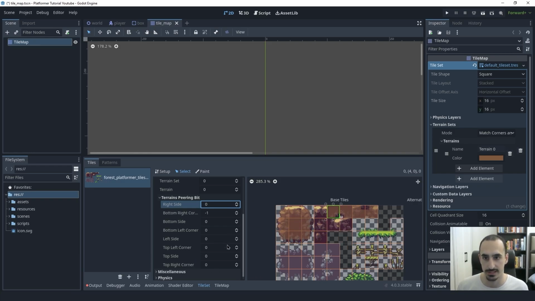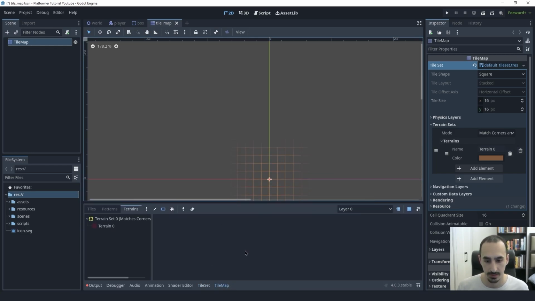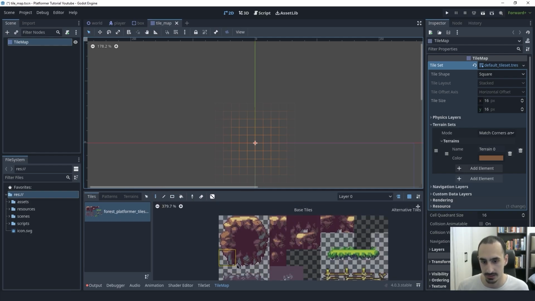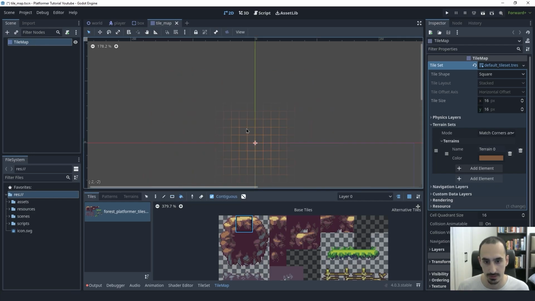So let's first test here, maybe in the Tilemap scene. We can go into the Tilemap editor here, and from here we actually need to go to this terrains option. By default, you will be in this tiles option here, and from here you can paint individual tiles or pick a pattern. You can also use these different painting tools here. You have a line tool, for example, so you can paint in lines. You can also paint in rectangles. So you can do stuff like this, or you can use this fill tool, which will fill in the empty spots between a shape that you have. You also have an eraser here that you can use.